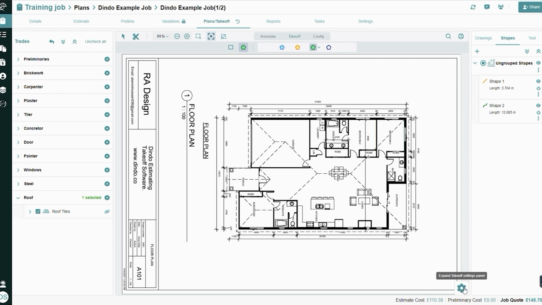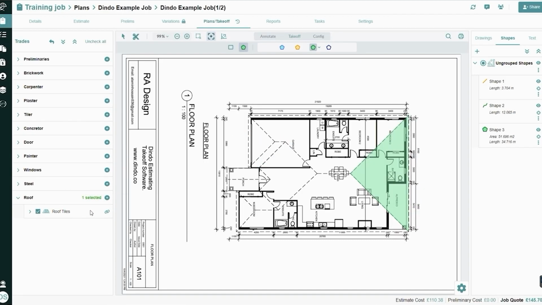If you click the cogwheel, you'll see your additional information here for the shape that you're about to do. For us, we have a 20-degree pitch on the roof, so that's what it is. You can change it to 25, whatever at this point, but the default one that we'd set for the job was 20 degrees. So I'm happy with that. If it's different, you change it here, okay? Minimize that down, and we just draw our shape. So again, we come to a corner, it latches onto the corner, we then go to the next corner, etc., etc. To close, we right click.